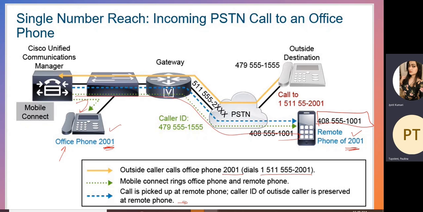Sorry, can I ask you a question? This remote phone, does it use Jabber or is this your normal number, like a cell phone number? It is supported on Android as well, but it has to be through the PSTN connection. That is what is required for this. It can be done for any remote phone. It can be a mobile phone, but it should be a PSTN connection to that mobile phone.